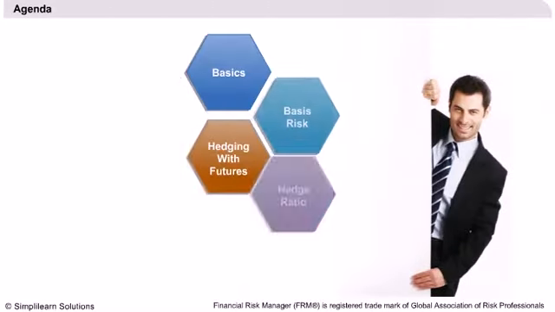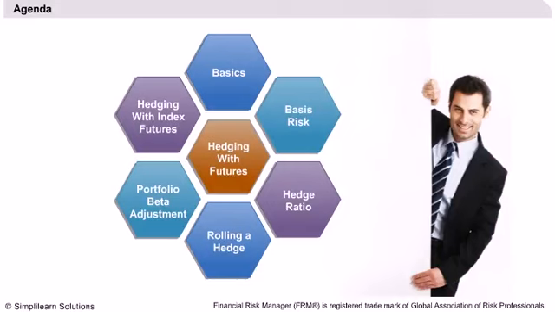The main agenda of our discussion will be learning the various concepts used in hedging with futures contracts. In this session, we will begin by learning the basic concepts and types of hedging. We will then introduce the concept of basis risk, which arises due to a mismatch between an underlying price and its futures contracts. We will learn how to quantify the number of contracts for an effective hedge, use hedging to adjust the systematic risk of a portfolio, and finally discuss rolling a hedge.